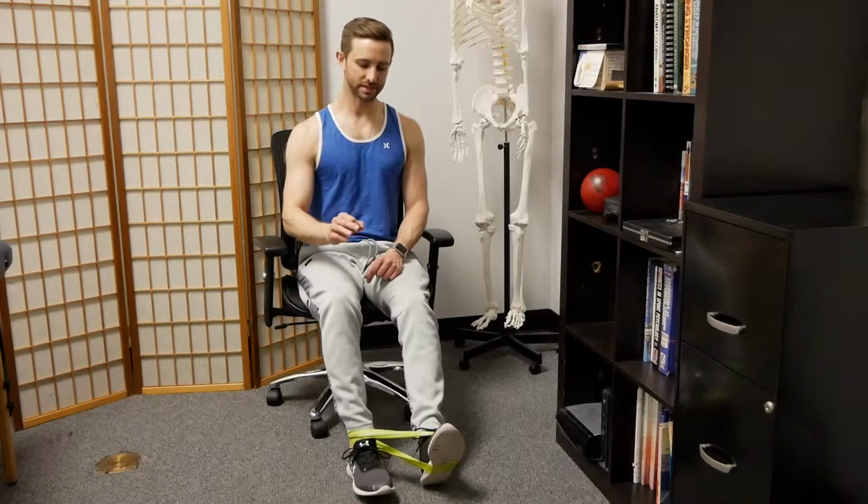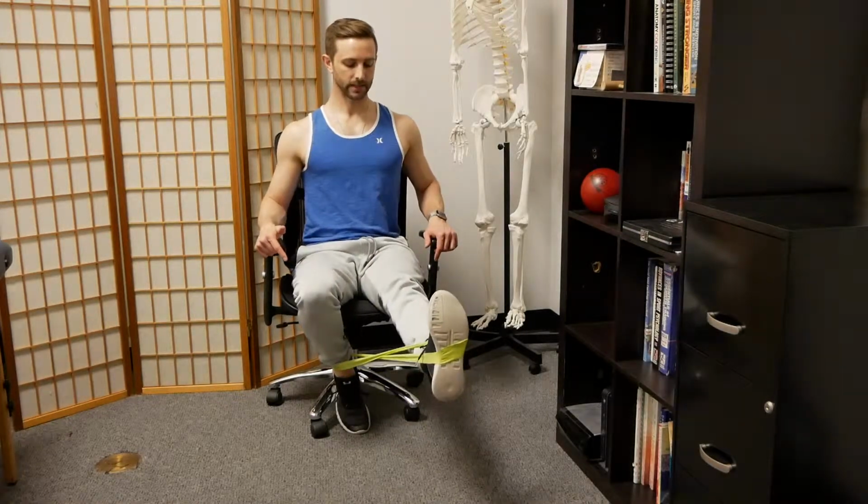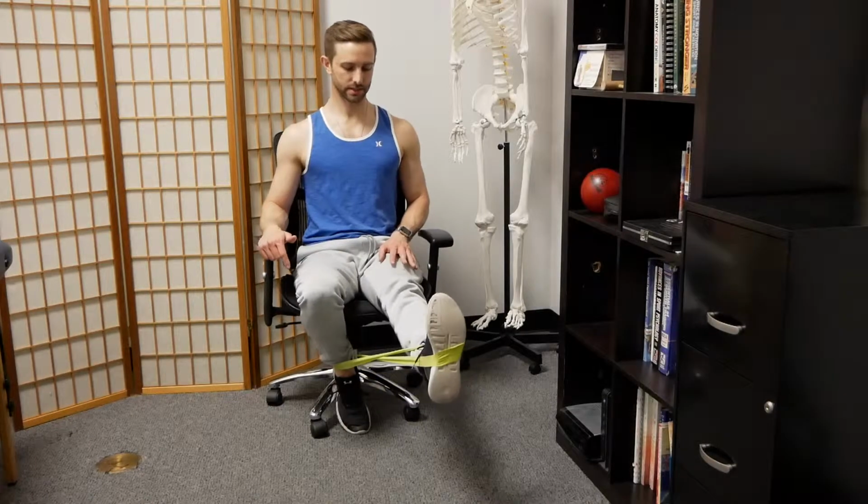If I want this to be a little bit more difficult, if I want more resistance on that, I'm going to take my anchor and pull it back. I'm going to take my moving leg and pull it back too, so it goes through a longer arc. And there we go. All I'm trying to do is straighten the leg and even lock out that knee. I'm trying to lock it out against the resistance of the band.